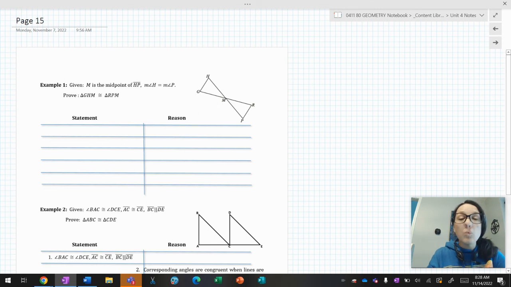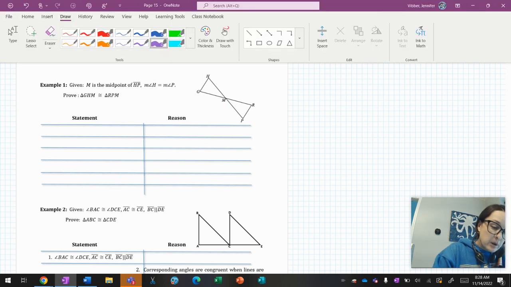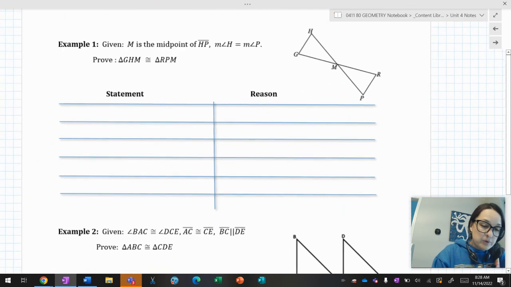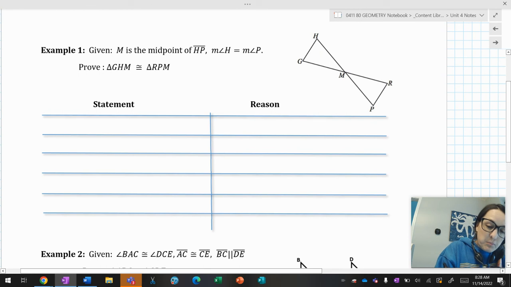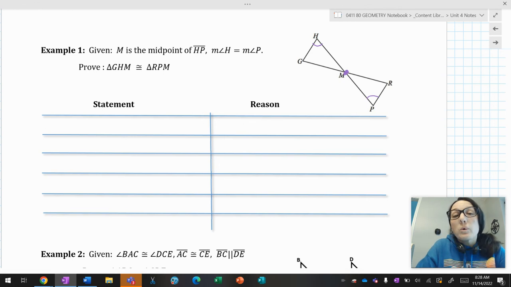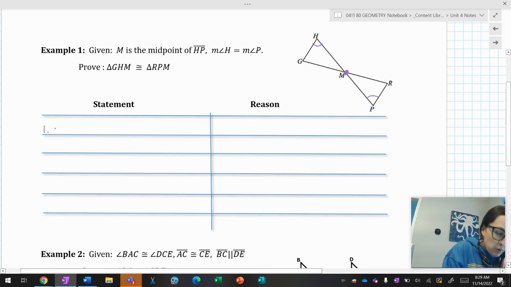Okay. So there are 2 more left in these notes. It could be any one of those 4 rules. Let's see what we end up with, and that's what we'll finish with. I should probably use a thinner pen though. So on this one, it says we are given that M is the midpoint of HP. Okay, fine. And angle H is congruent to angle P. Okay. We're going to start this proof like every proof gets started forever. We're going to start with our givens. So I'm going to rewrite that.